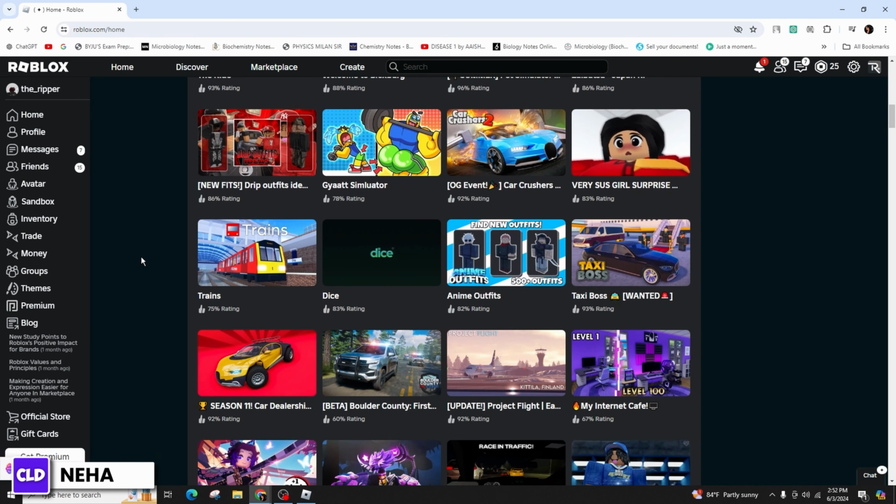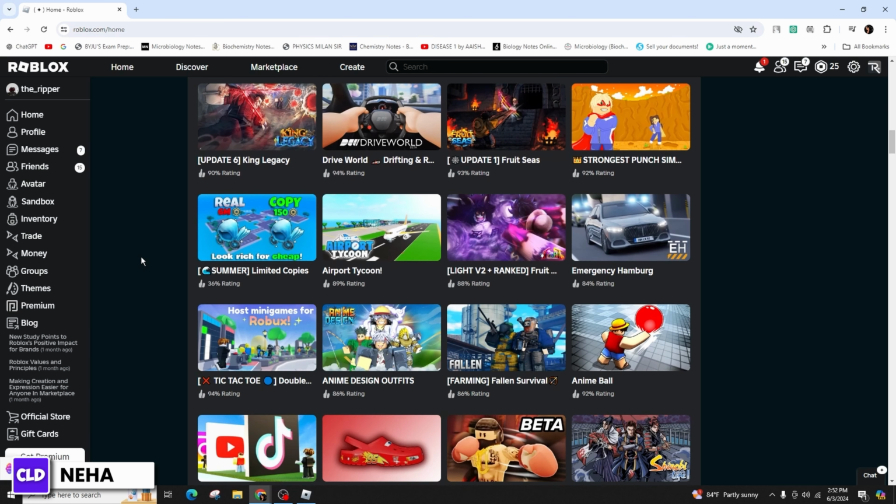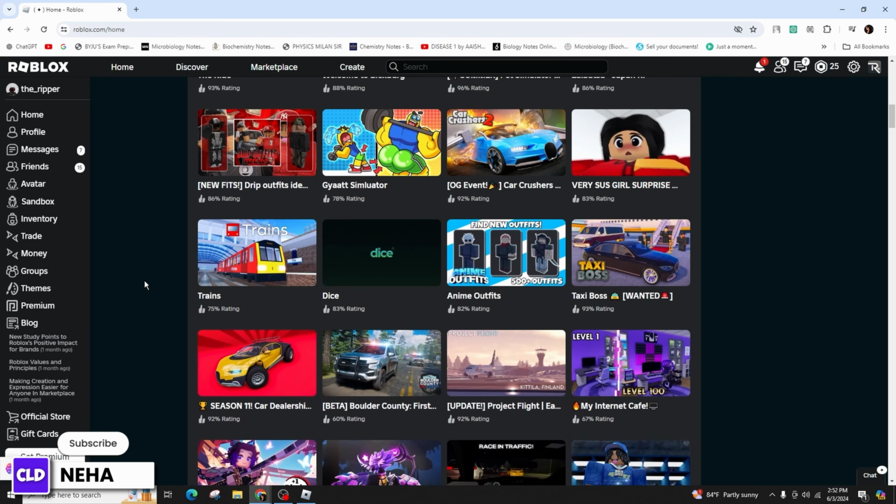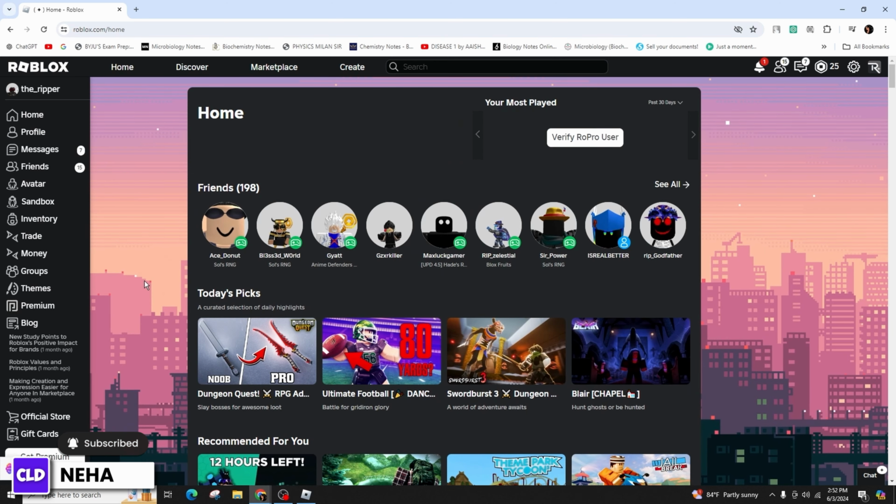Furthermore, whether you're using a PC, Mac, or mobile device, the Roblox app does not currently offer a feature to delete games from the Continue. So I hope this tutorial has been beneficial in guiding you on how to manage Roblox games within the Continue feature.